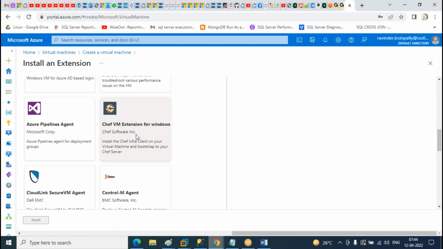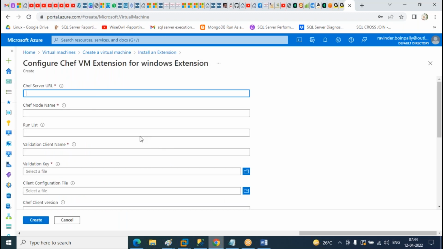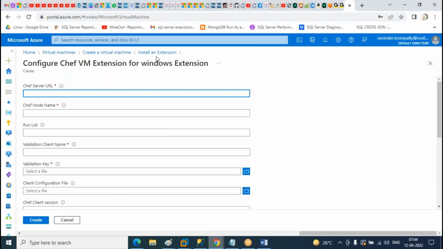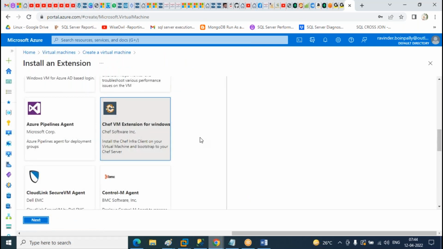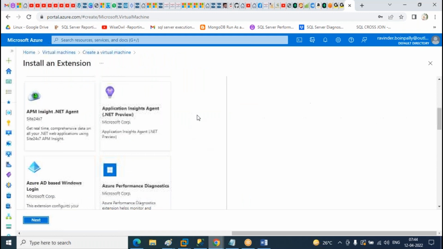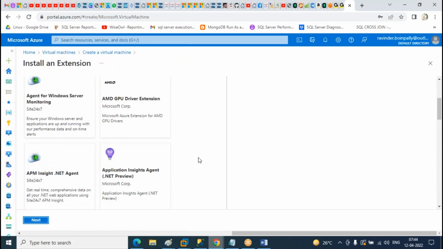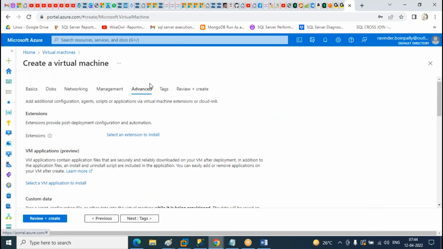If you click on this and hit next and create, it will get added to the VM. It is asking what details are needed for the extension. For SQL Server, you never install any extension, don't worry. But there are extensions that people do install if they really want them. For SQL, you don't have to worry about the extensions part.